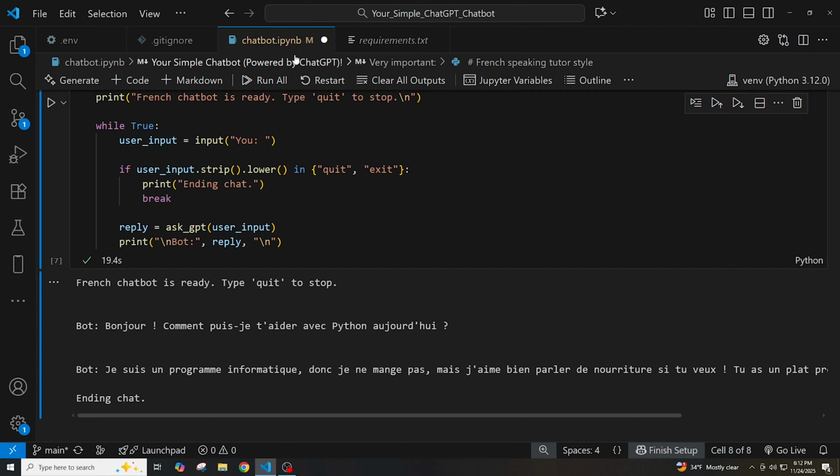The main ideas here are to use environment variables and a client to talk to the OpenAI API. Then we maintain a messages list so the model sees the whole conversation, wrap the API call in an ask_GPT helper, redefine messages to swap personas, that being from normal tutor, old-timey tutor, caveman, and a French tutor, and then we use a simple loop to chat with each persona in turn. From here, you can keep layering on features, but this is the core pattern behind a lot of custom ChatGPT style bots.